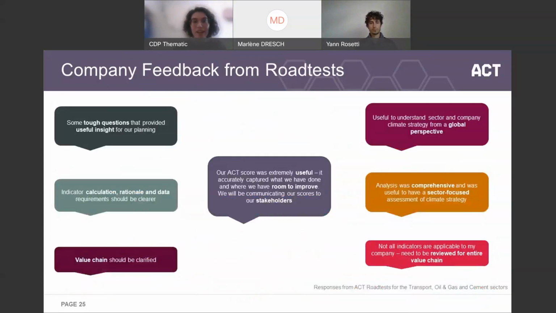And we also had some feedback as well. So I won't read all of that in detail, but we've had some feedback that we've taken into account when updating the methodologies. We've had feedback that the ACT assessment can be tough, but that overall it was a really useful process and allowed them to have that external perspective on the strategy, and a recap of strengths, weaknesses and areas that can be improved, and the tailored recommendations were really appreciated.